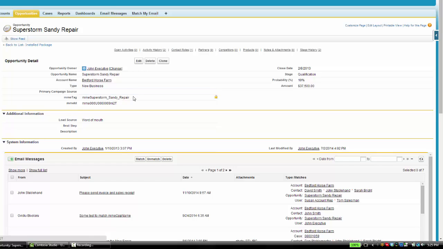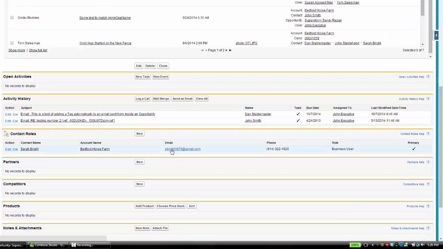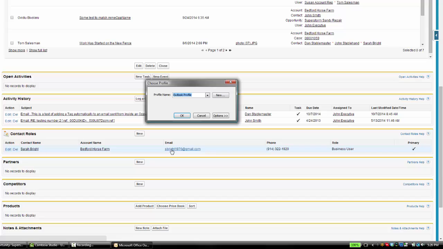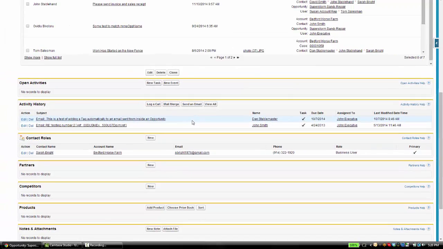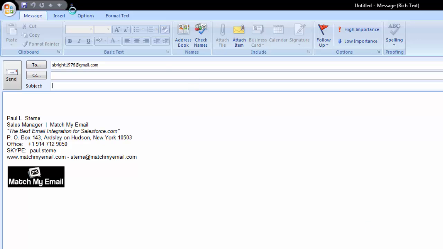To solve that problem, Match My Email has developed a custom tag system. These custom tags are automatically generated using custom field formulas, and they always start with the word MME. And if the system sees this custom tag in the body of the email, and the way you might get it into the body of the email would be to launch an email client by clicking on the email address within the particular record, and I had closed my Outlook so I wouldn't be interrupted during this, and that's why it's taking a second to open.